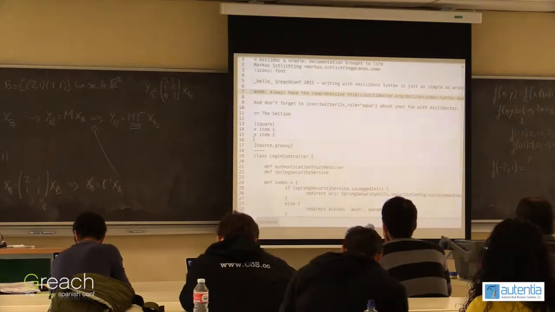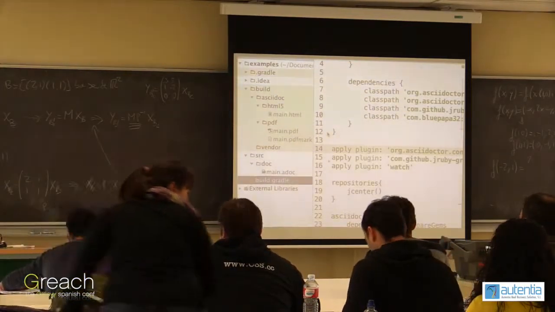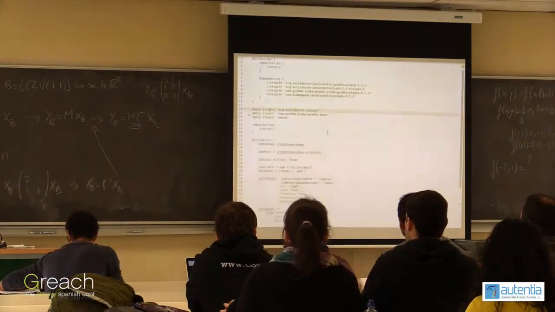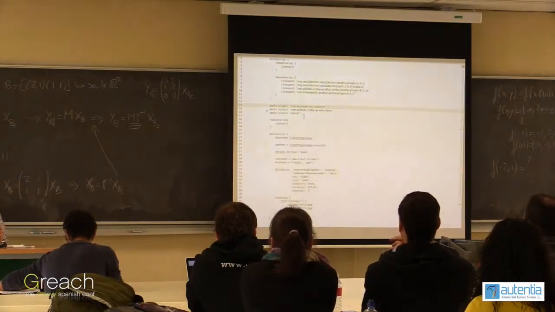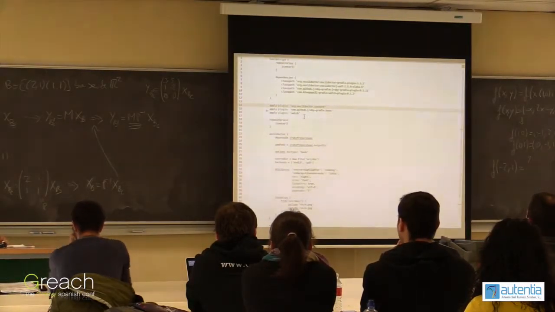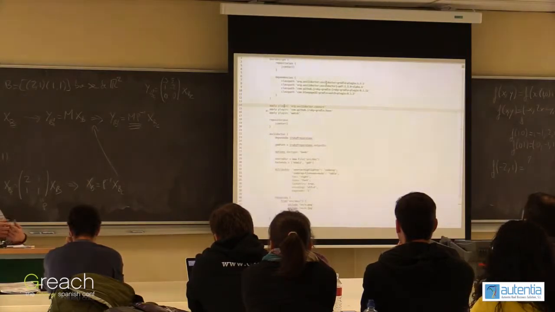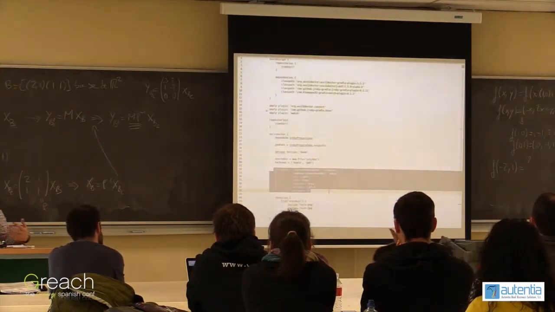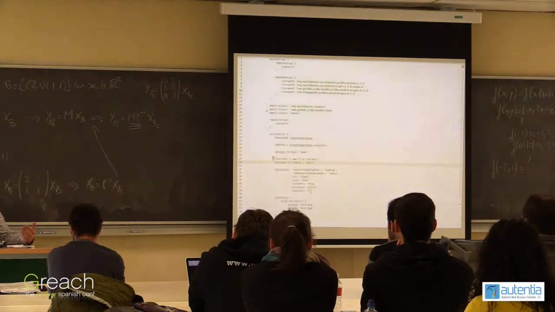with the Groovy Gradle script. This is all you need to set up, or this is even more than you actually need to set up the base build for Asciidoctor. This is pulling in the JRuby dependency, and on top of that the AsciidoctorJ and Asciidoctor Gradle plugins. And down here you have some attributes to configure the output. We configure HTML5 and PDF, and say, for example, that we want to save page numbers on the PDF.